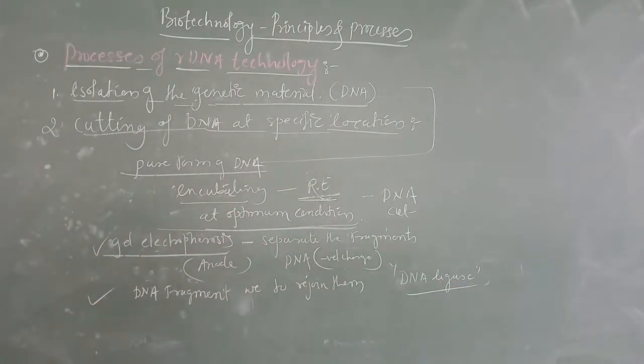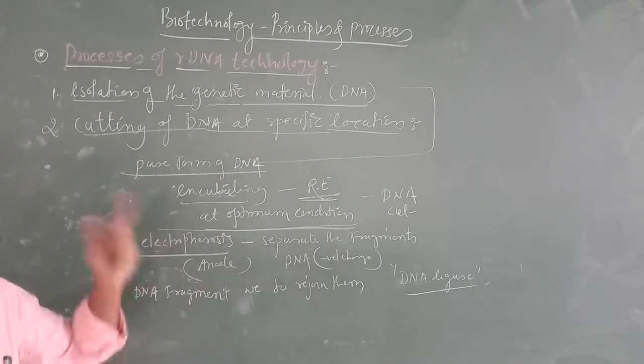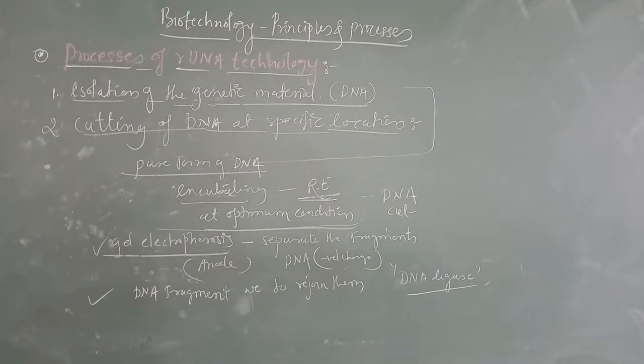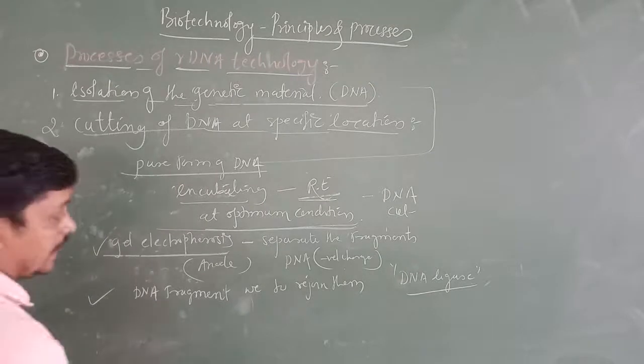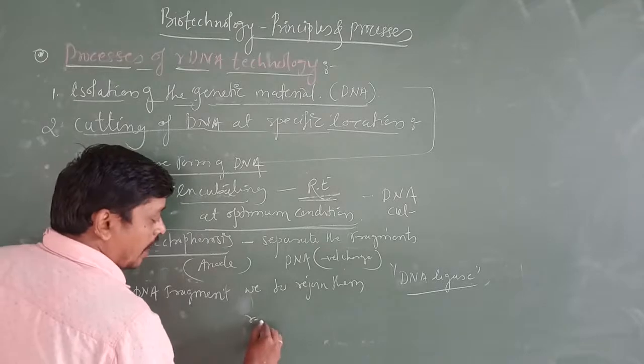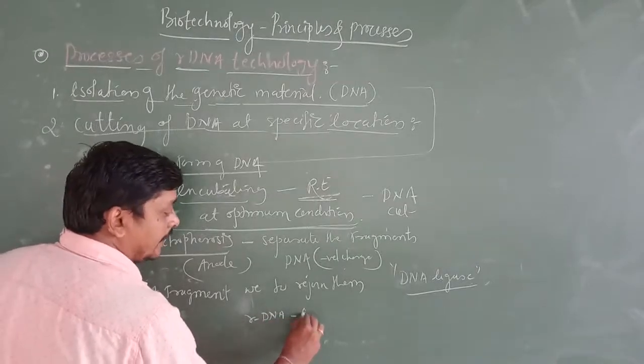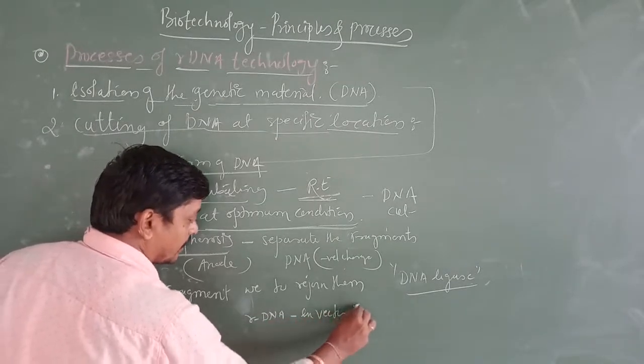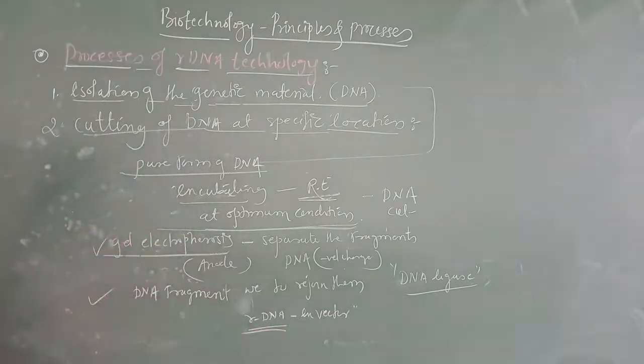What I told you here: after cutting the source DNA as well as the vector with the specific restriction enzyme, the gene of interest from the source DNA and the cut vector are mixed with the help of ligase, L-I-G-A-S-E, ligase. The result is the preparation of recombinant DNA, the rDNA in a vector, whether that vector is a plasmid or a bacteriophage.